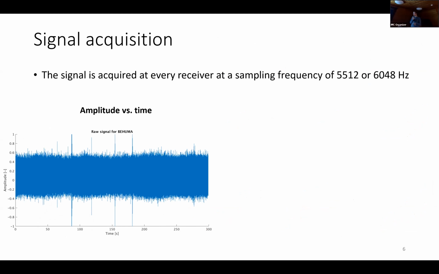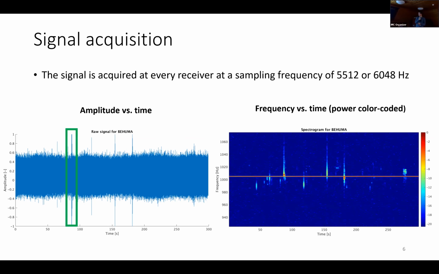So I said that when we are using radio signals from which we can extract our time delays, I will quickly present what we do in terms of post-processing. So basically, we acquire our signal. You see a typical signal in the time domain, and then you see some peaks, and this could actually be a meteor. But to check if it's actually the case, we use what Antonio and Hervé already presented, which is the spectrogram. And you see that if you identify the signal in the spectrogram, you indeed see a meteoroid.